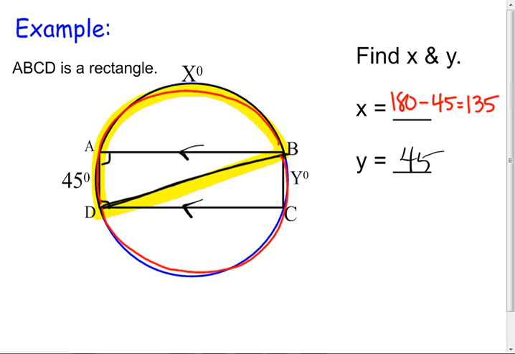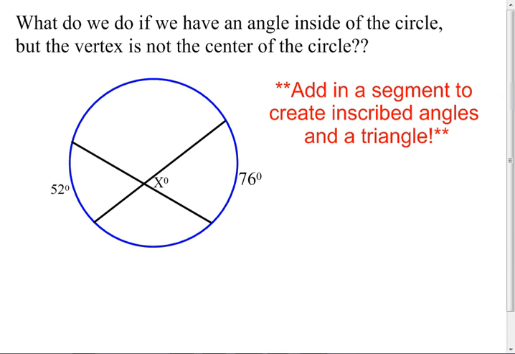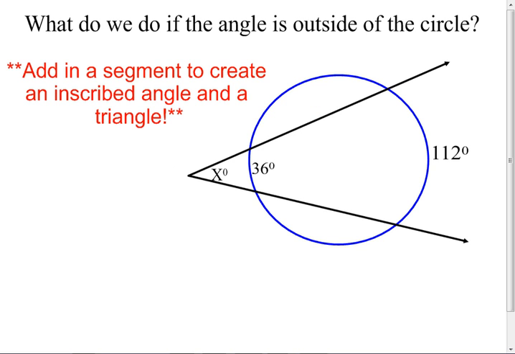Okay, we ready? What if I have an angle that's inside the circle, but it's not a central angle? Kyle? Over here. Well, I actually thought the second slide was easier on this. So let's do that, the same way I did the other class. Let's look at this one. Hey, Cole, my vertex is now outside the circle. There is a relationship, but I don't necessarily remember what it is.